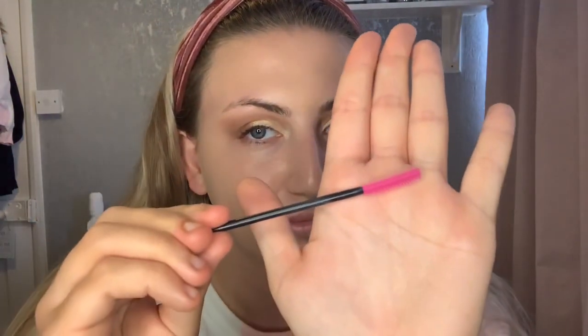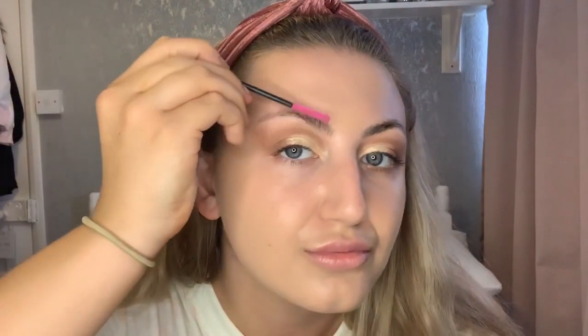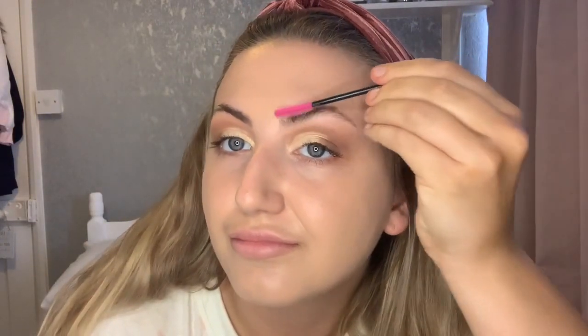Okay, then moving on to brows. So I'm just going to use a clean mascara spoolie just to separate all my brow hairs and brush them up as so. I'm really into the fluffy brow trend, so this is where the inspo for this step came from. So yeah, I just brush them up as so.